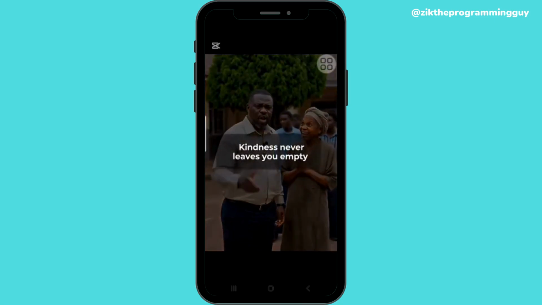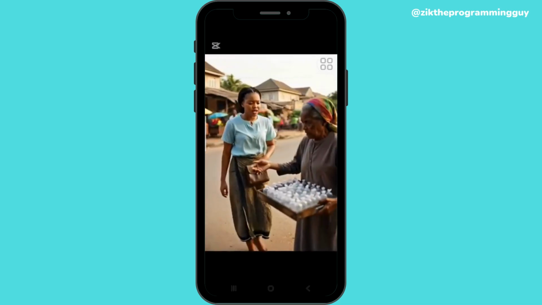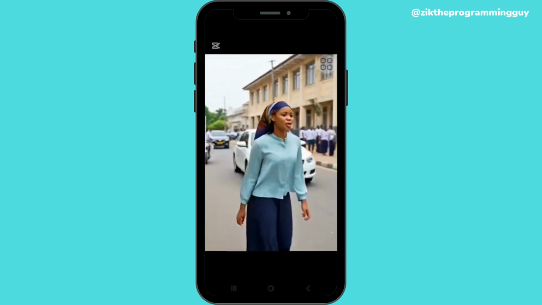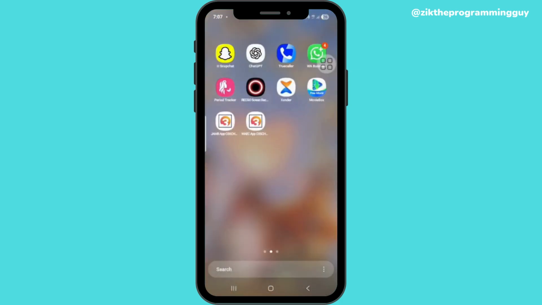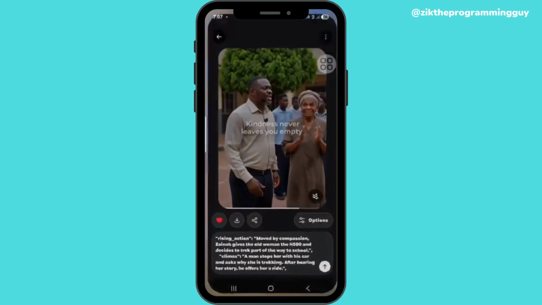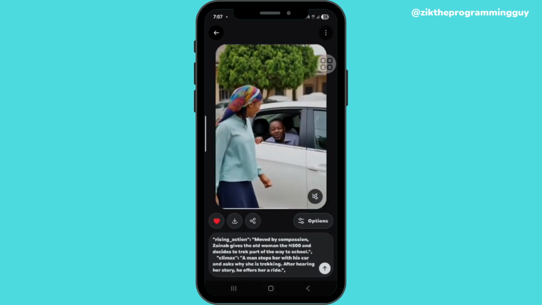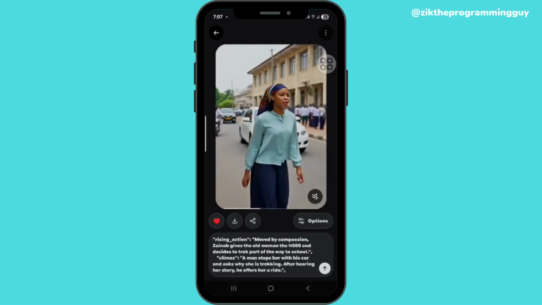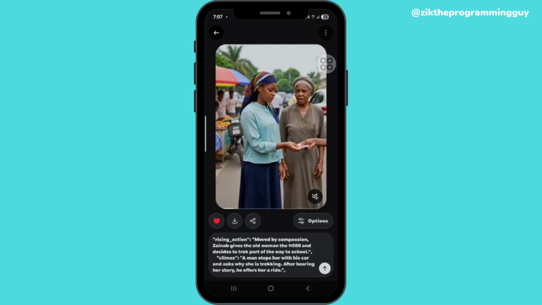As you can see on my screen is a short AI video I created using Grok AI, ChatGPT and CapCut. Recently this has been a very good trending video on TikTok where people use AI apps to create AI reels videos. Some are cooking videos, some are dancing videos, and storylines as well. I created one for myself and I'm going to share tips on how I did that. I'm going to try as much as possible to make this video very short.